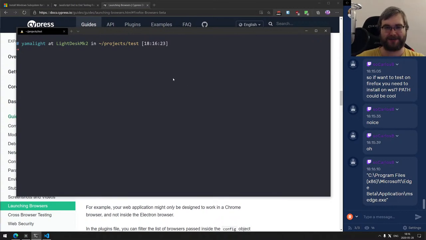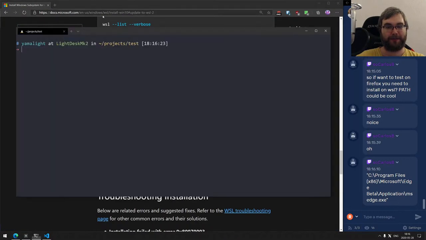It's not that hard anyway, right? But it's kind of cool that you can just pass it Firefox and it will kind of work. I'm guessing there are a few more flags that you need to tweak to make it work, but holy crap. This is pretty cool. Okay, so any more questions, suggestions, things to try out? If not, let's just wrap it up here.